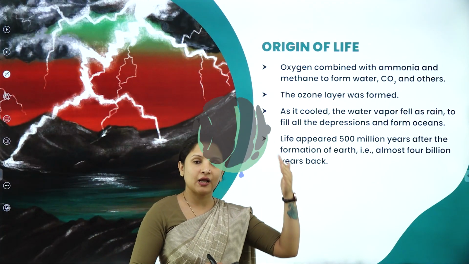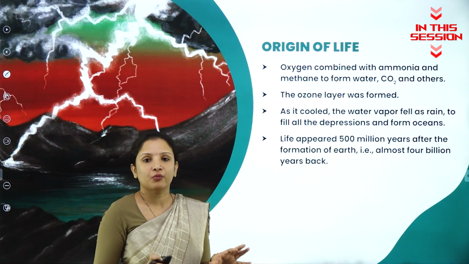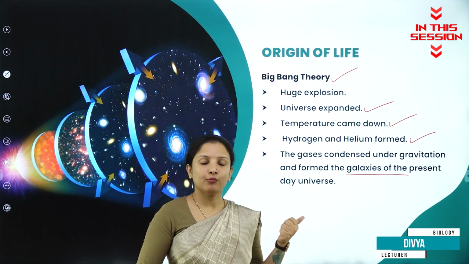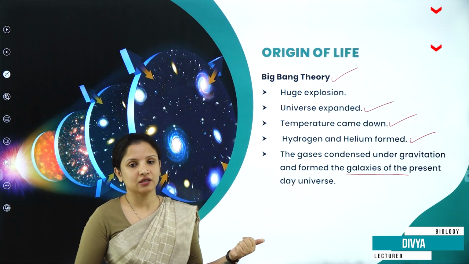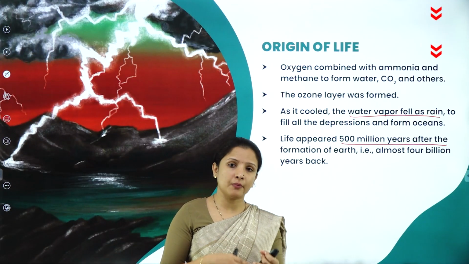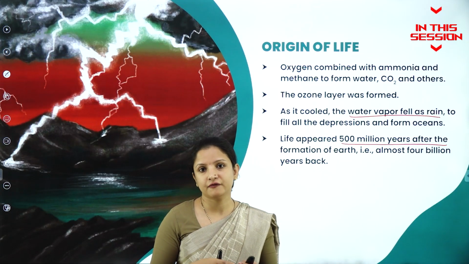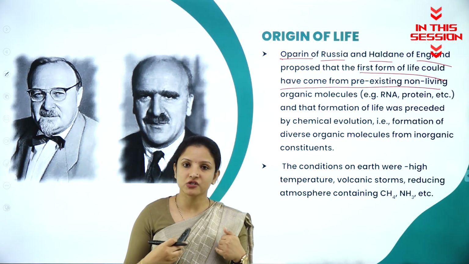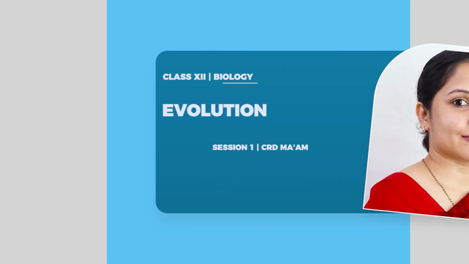Water vapor escaped, rain started coming, and the earth started cooling down because a lot of water bodies got created. There are various galaxies that are present. Among them, Milky Way is the important one because the earth is present in the Milky Way galaxy. Oxygen, carbon dioxide and water are very essential for life forms to get formed. In our body, we have organic molecules which are non-living, such as proteins, DNA, RNA and all that.